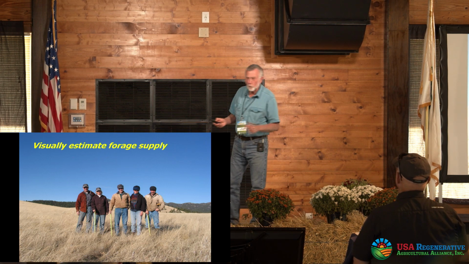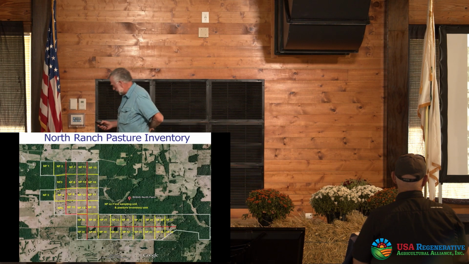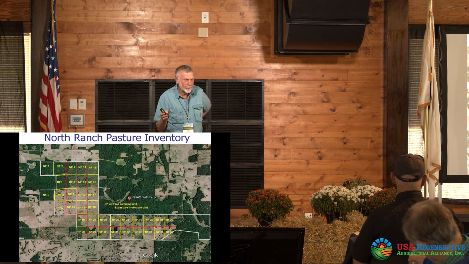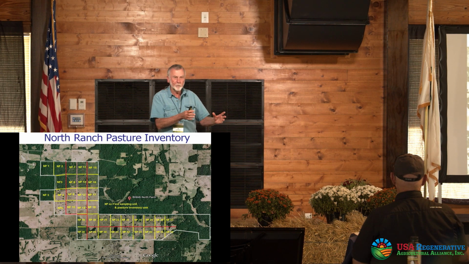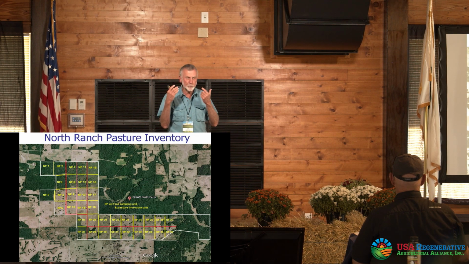So there are different ways you can approach this. Start with more than one set of eyes, and the reason for that is when you are learning, if 2 or 3 people go out to do it, and you have a little bit of discussion about what you think is out there, you will actually take fewer days, fewer moves to get everybody's eyes trained to seeing the same thing.